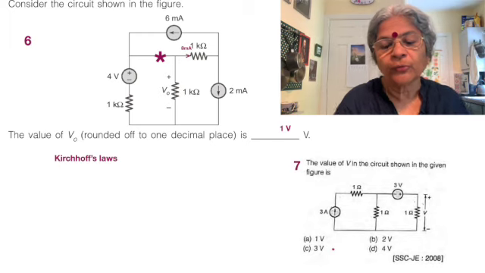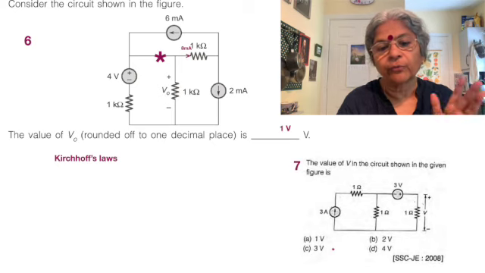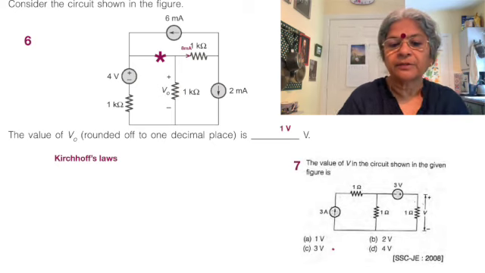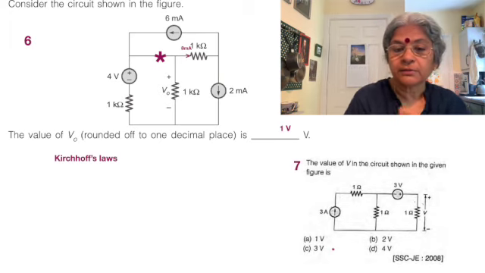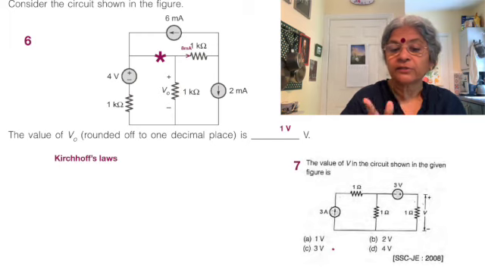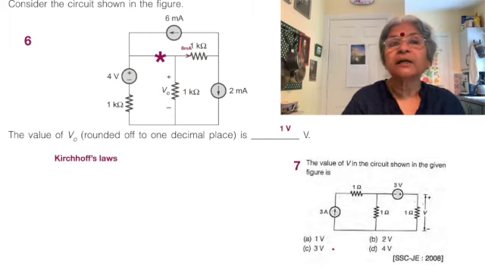Since V is on the other side, we can start from here. So the 3 amps in series with 1 ohm is removed. So 3 amps in parallel with 1 ohm becomes a 3 volt source, and the 1 ohm resistor is now added in series. The top portion is positive, the bottom portion is negative. So now we have 3 and 3, 6 volt. The 6 volt is now opposed by 2 resistors. One is the 1 ohm resistor across which we have voltage V, and the other is the other 1 ohm resistor.